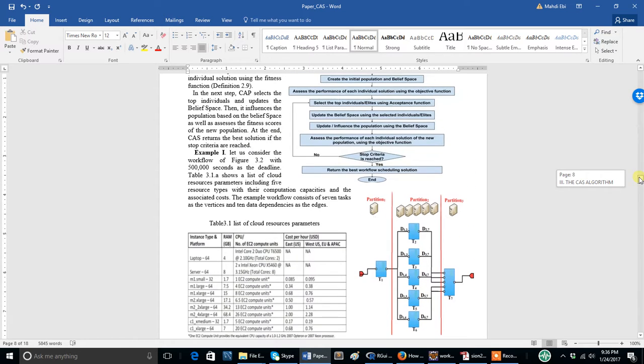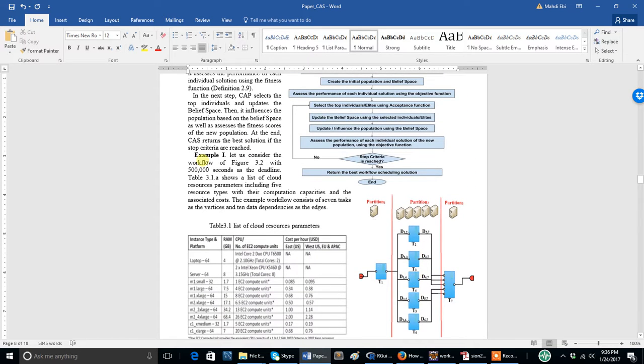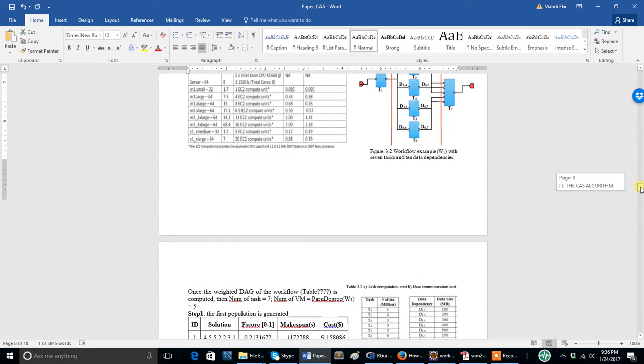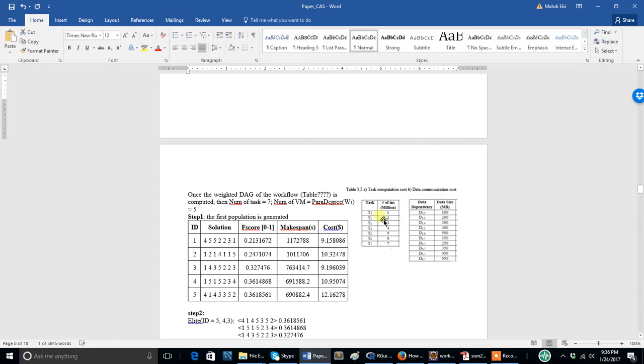So let's follow an example. Suppose we have this example, and we have 500,000 seconds as a deadline, and we have this information regarding the cloud resource parameters, and these two pieces of information about the task computation and the data dependency, the size of the data.